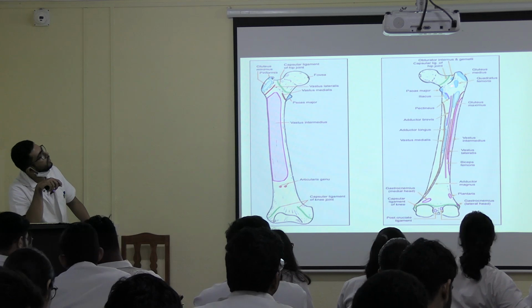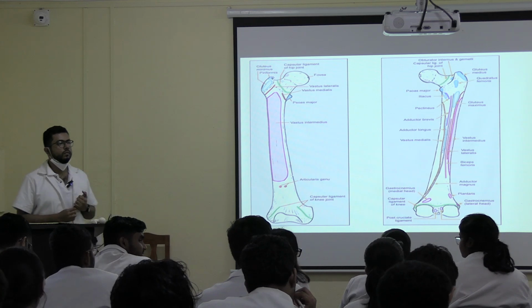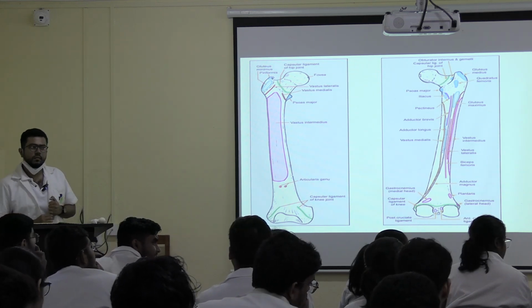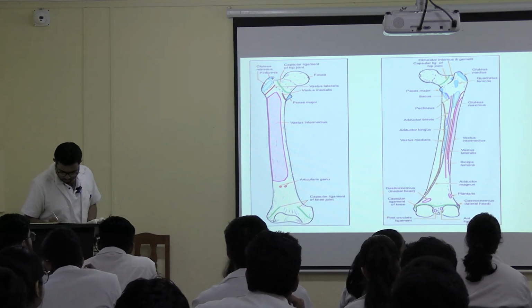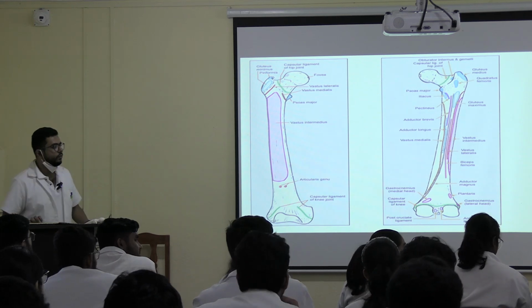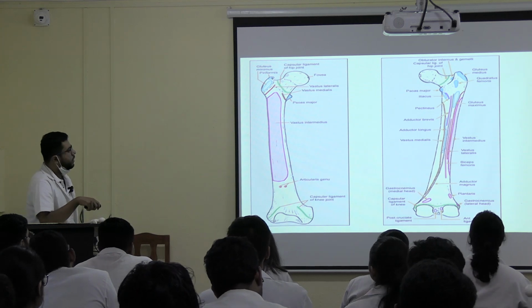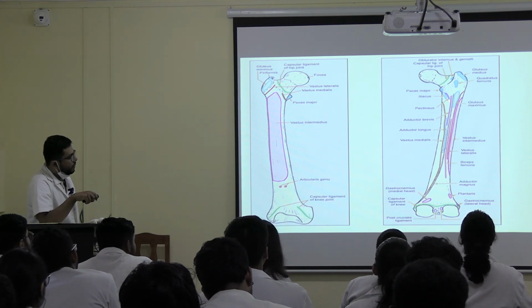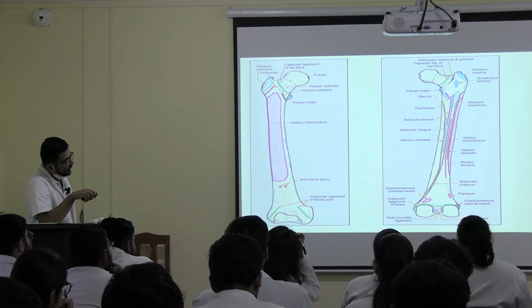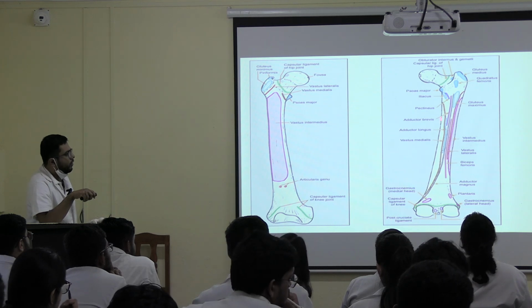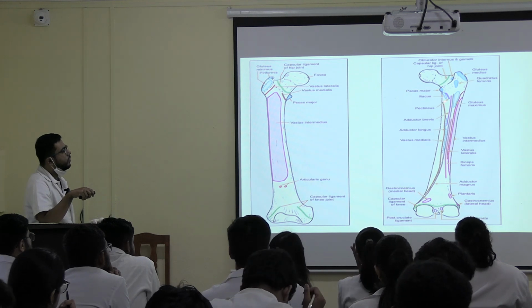You need to tell this in respect of the lesser trochanter. This is a 2D image, you cannot tell, of course. Yes, this is posterior, but if it was posterior, it should have been more on this side. This is medial, this is lateral. On the 2D image, they cannot show you the medial surface, so they try to draw it on the border.